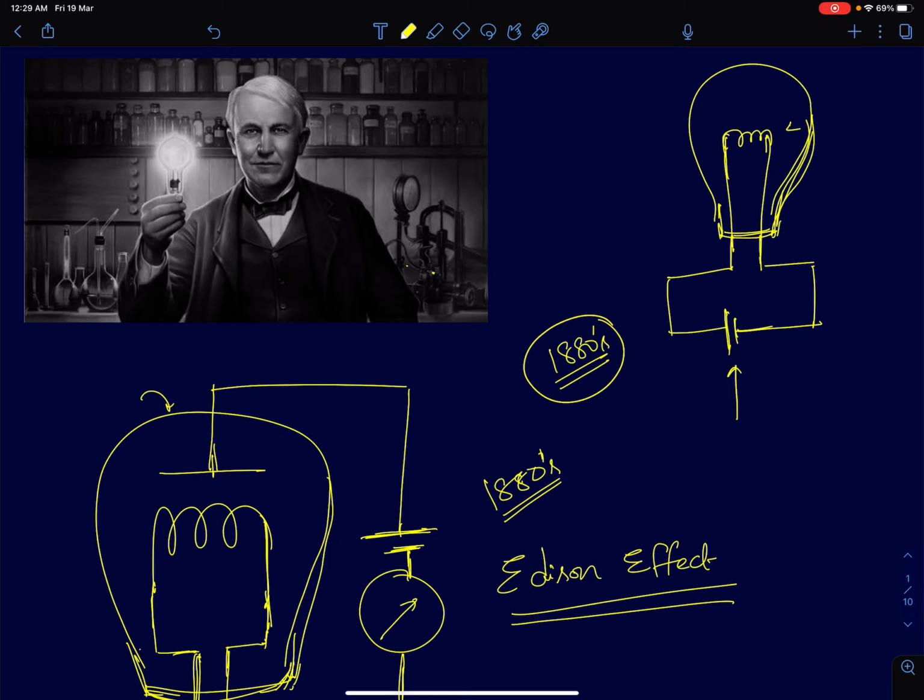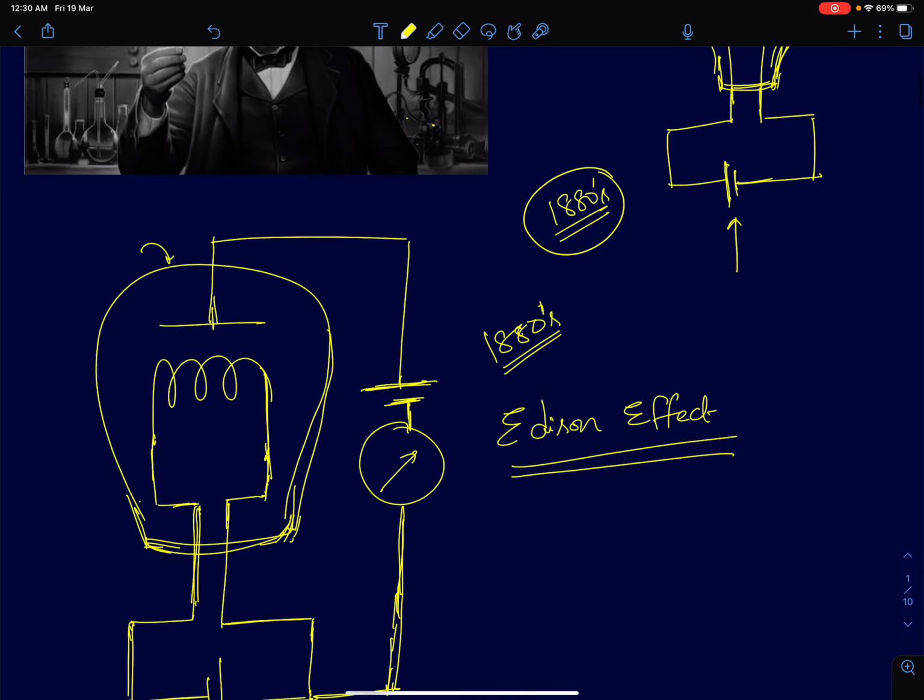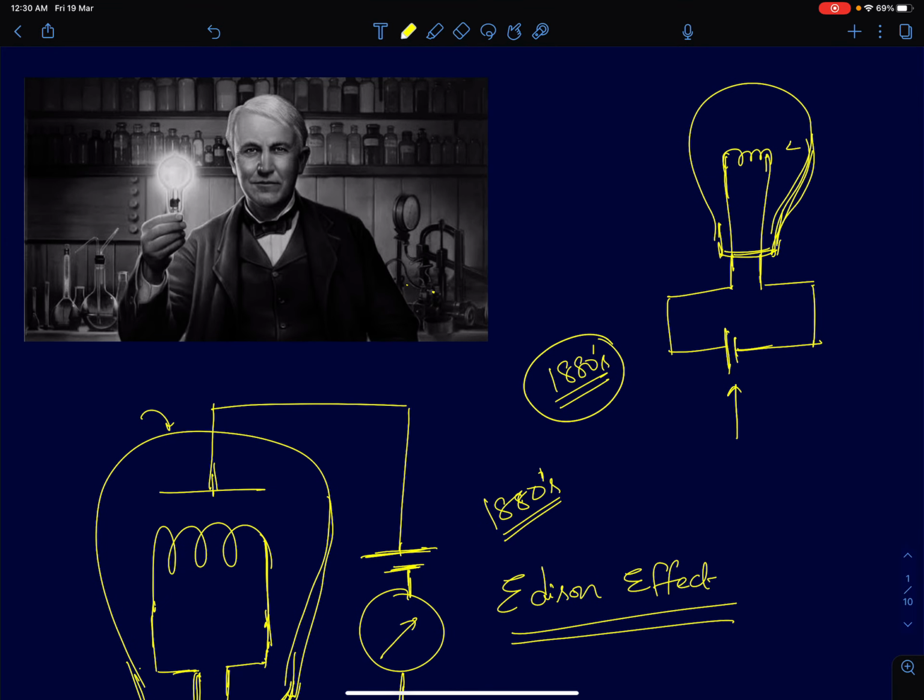Now Edison perfected this invention, though the invention itself is not his, but he perfected it and made it a household product. So that's where the credit is still given to Edison. Now one of the problems that electric bulbs were facing at that point was that as the bulbs were used over a longer duration, soot from the filament material was getting deposited on the transparent glass walls of the bulb, and this was creating some kind of a shadow in the light of your incandescent bulb.